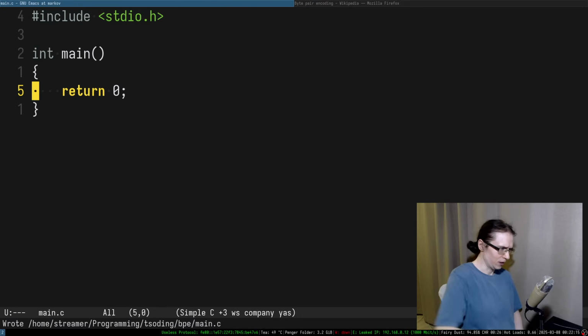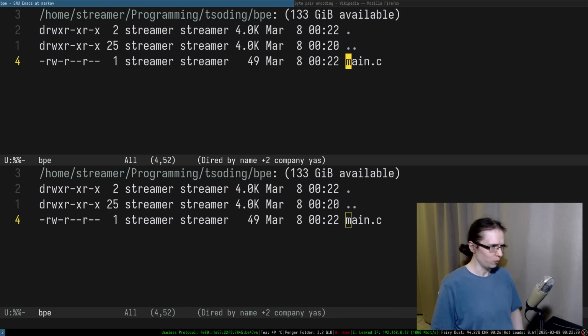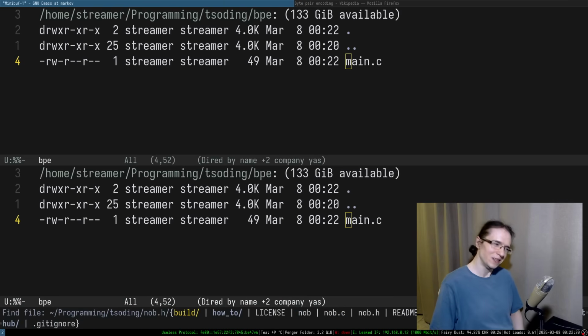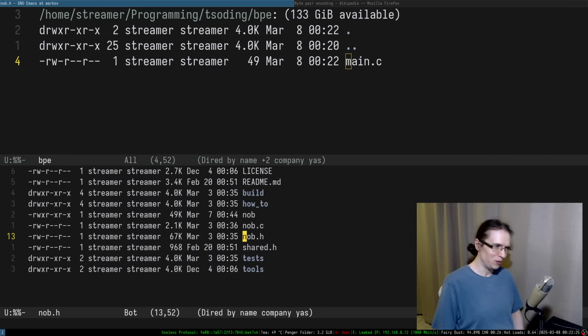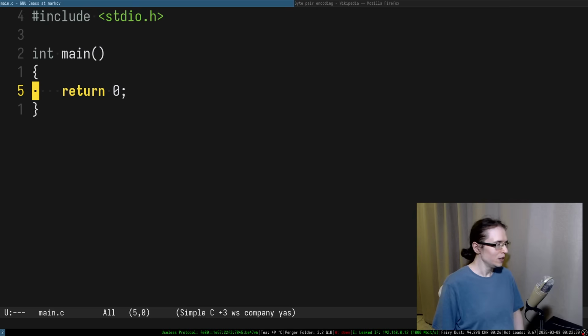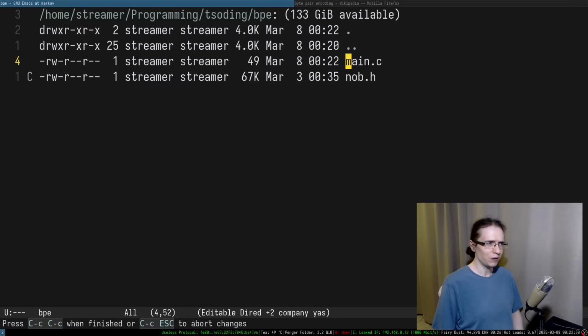So anyways, maybe I'm actually going to start using Knob, because we're going to be using dynamic arrays. We definitely need dynamic arrays, and that means we'll need to use Knob because Knob has a dynamic array implementation, which is rather convenient. So here is the main thing. I think I'm going to be calling it BP.